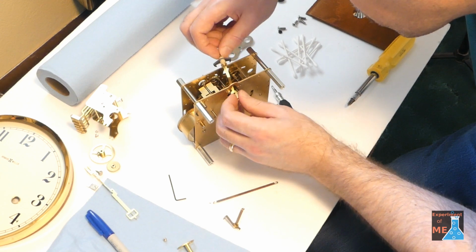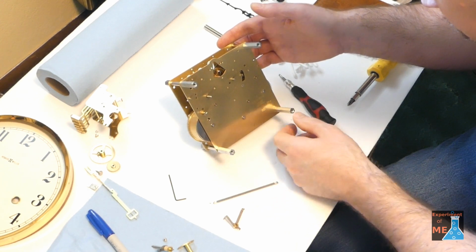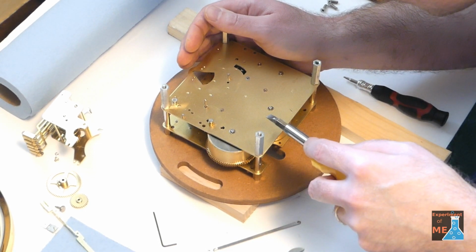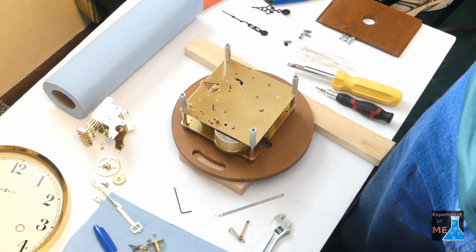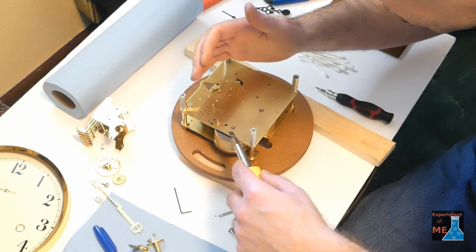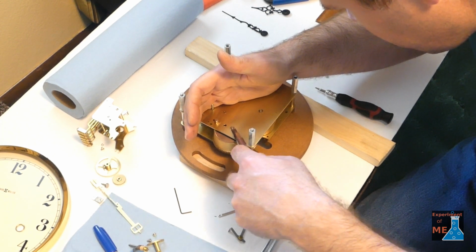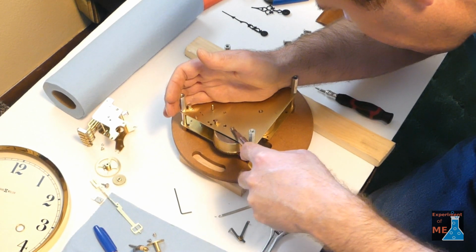And that's the mechanism that goes tick-tock. That snap ring actually just flew off, and I didn't see where it went, so I had to look around for it, but I did find it. So be careful when you're removing snap rings, because they can go flying. And so I was a lot more careful when I was removing all the rest of them. And these are the snap rings for the rods that go into the springs.